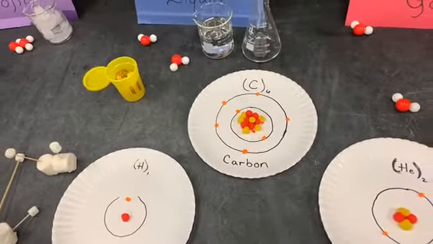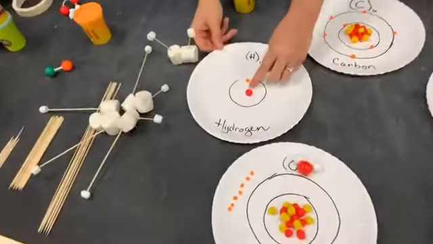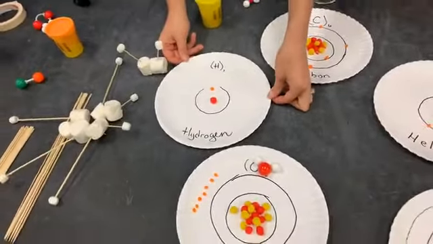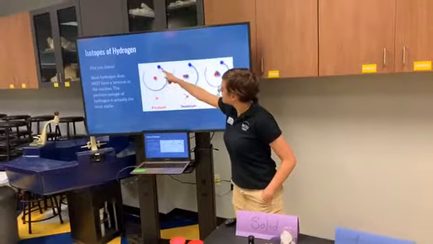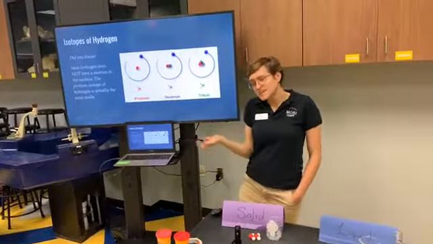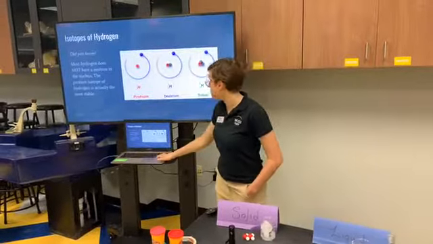Okay, one interesting ion that you probably experience a lot in your life is the hydrogen atom. Believe it or not, hydrogen, the first element on the periodic table, is most commonly found in an ion form. You might have noticed when I made it on the table here, I didn't have a single neutron at all. Hydrogen is often found as an ion. It's actually a little more stable in that form because it has one positive particle and one negative particle, so it doesn't need that neutral particle as a buffer as much.